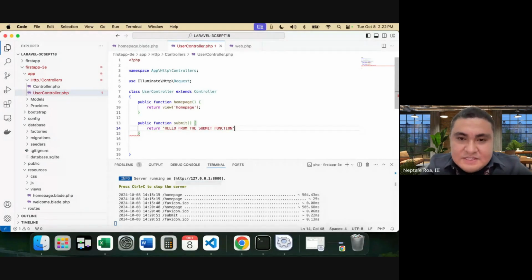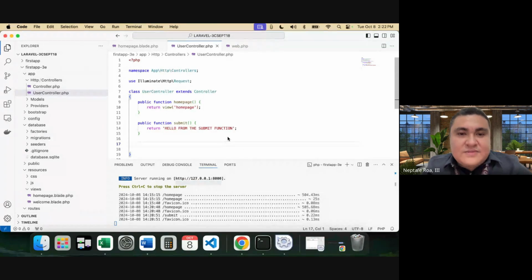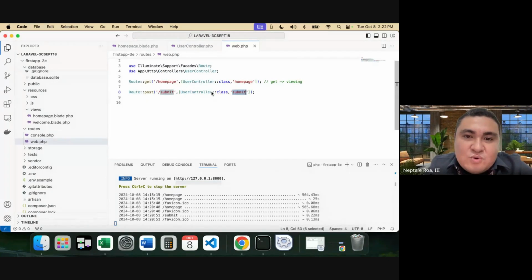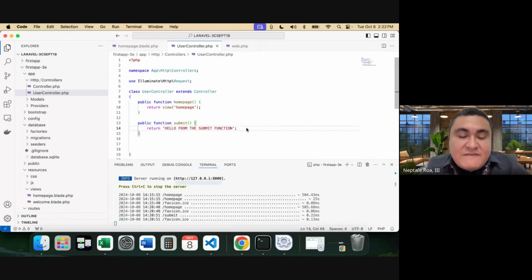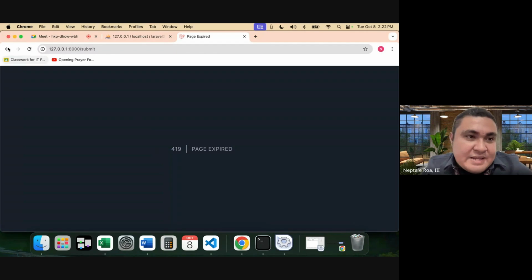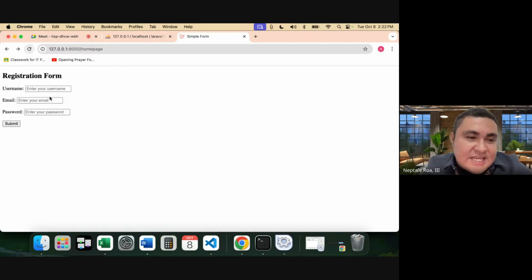Okay, something like that. So every time this route invokes the method submit under user controller, this is what will show for the meantime, because we're still developing the module.